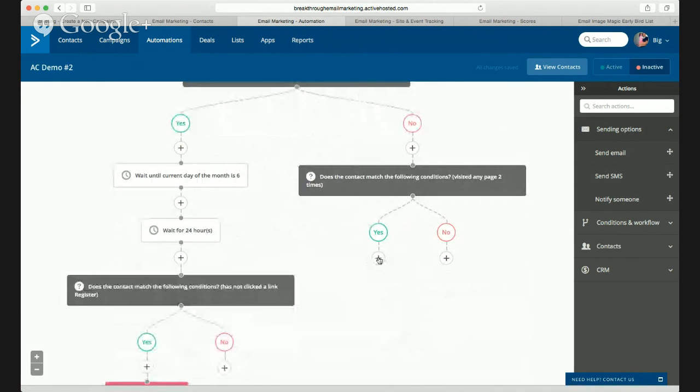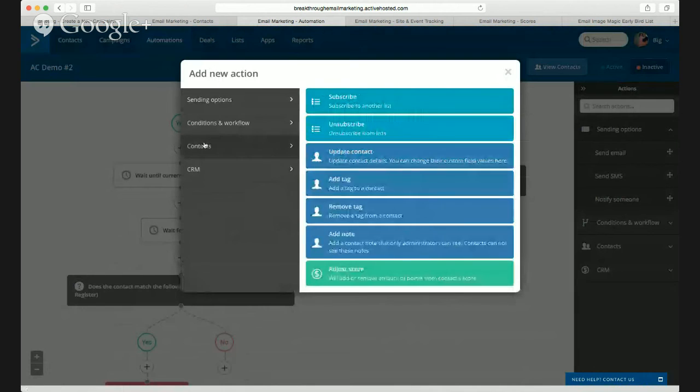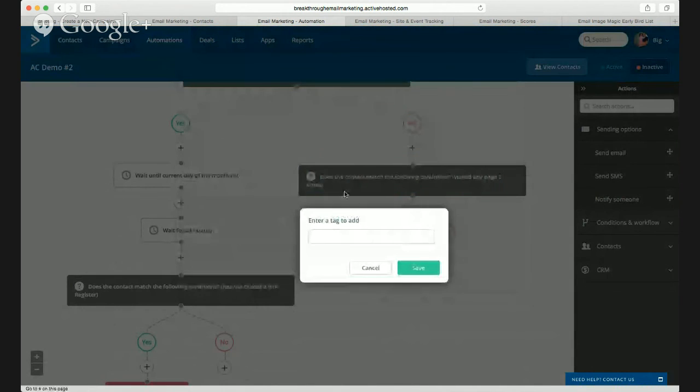And you could also add a tag. Not consuming enough, so you could tag them that way.